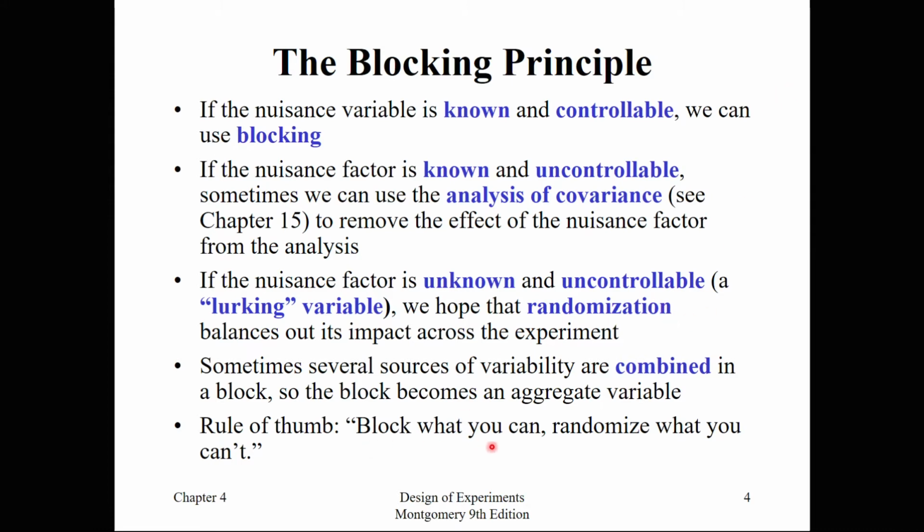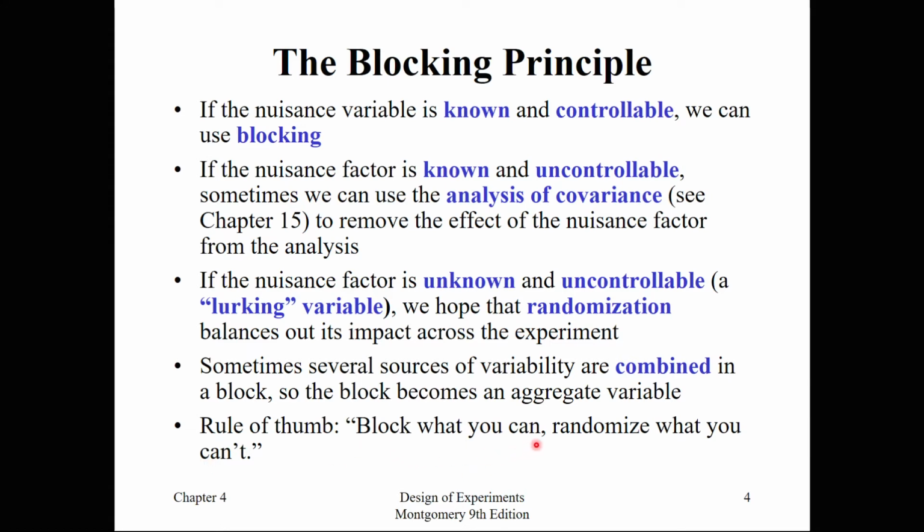So when we can, we want to make sure that these nuisance variables are blocked out, because now it's known, it's taken care of, and because it's taken care of, we're sure we're watching the right TV program. Also, because it's taken care of, the white noise is reduced. But if you can't block stuff out, and it's not just that you don't know the variable, sometimes it is just really inefficient or really costly to block things out, then you randomize what you can't block out.